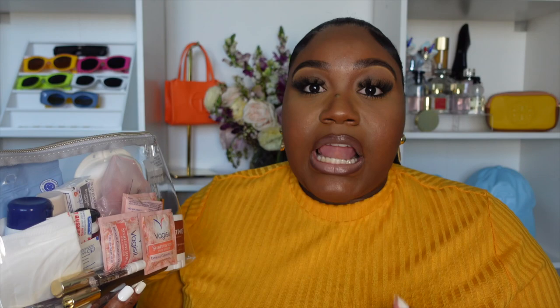I got the lady bag from Target by Sonia K — it was ten dollars and I'll link it below. Some people may not like the clear part because you can see inside, but I like the clear one because I can see what's running low and what I need to restock. Definitely make sure y'all get something to put your pads, tampons, panty liners, and anything else you need so they're not all over your purse.